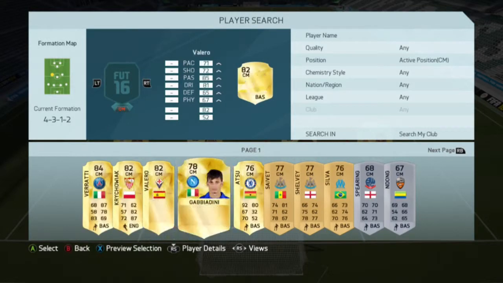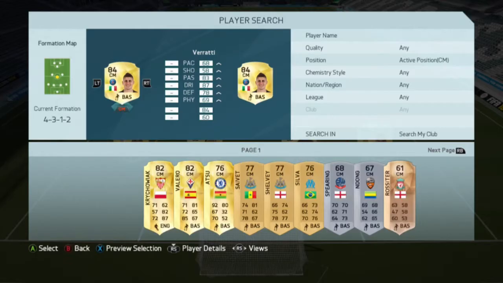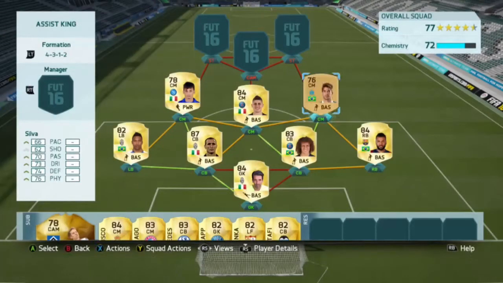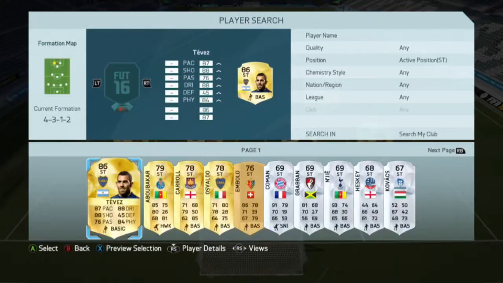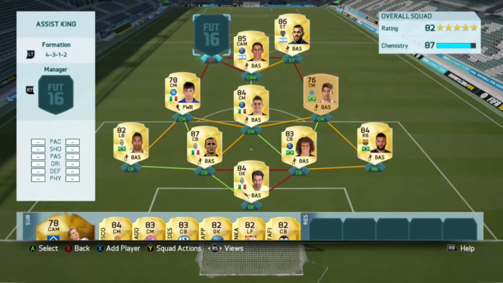We've got Sandro left back, Gagliardini converting to a centre mid, Verratti's just one of the best players I've ever used in centre mid, along with Silva, the Brazilian from Marseille. In CAM, we've got Angel Di Maria, and the two strikers are Carlos Tevez and Osvaldo.